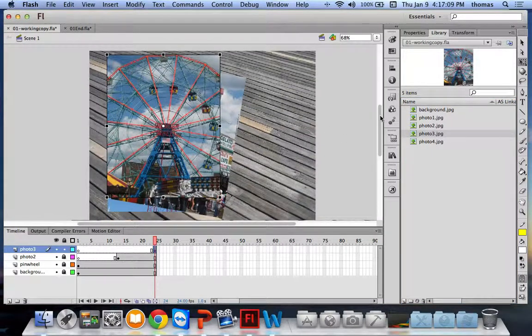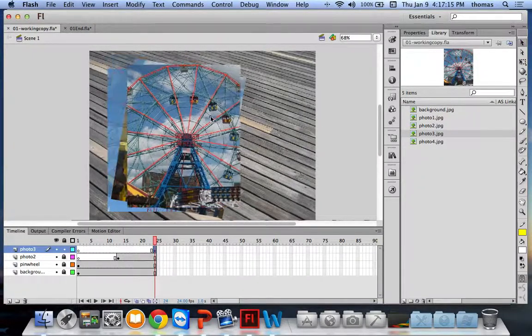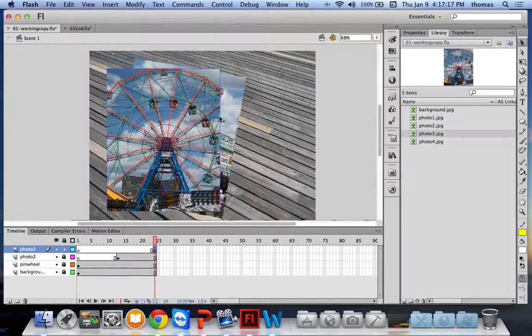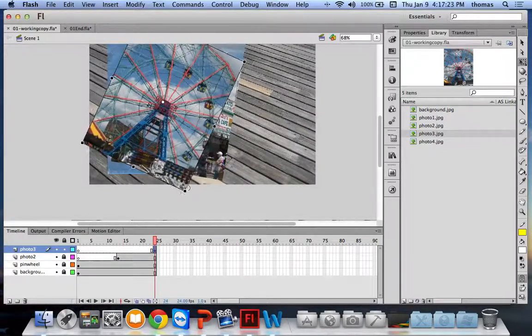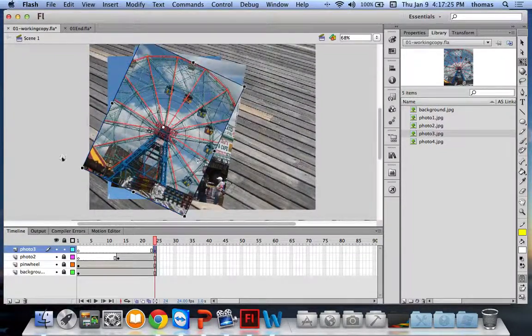There it is. I've already got the transformation tool selected, but what I want to try and do is probably transform it right from here. So I can rotate it a little bit more. Part of it's going to be outside of the stage. You remember, the user will never see anything that goes outside of the stage onto the pasteboard. He only sees stuff that's in the stage boundaries. Anything outside of the stage, unseen. Okay? So that's what I've done here.